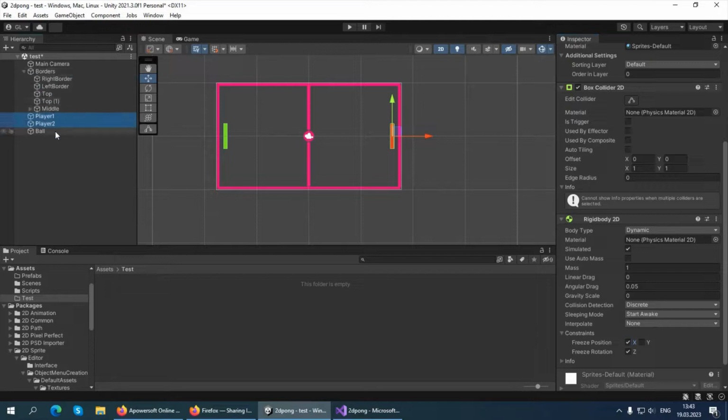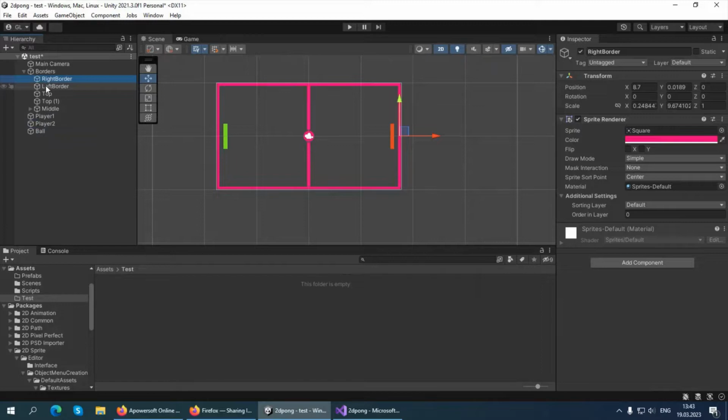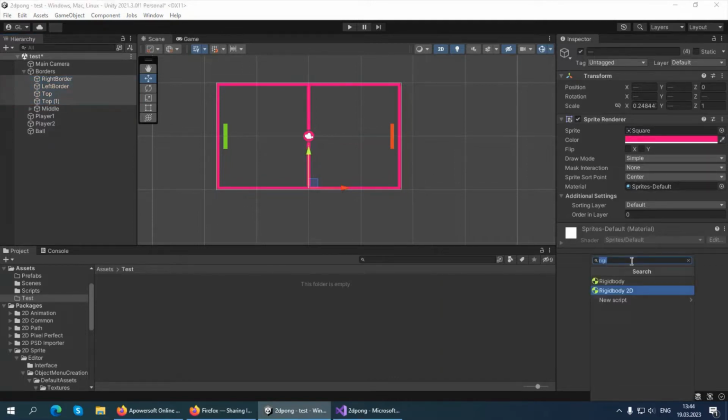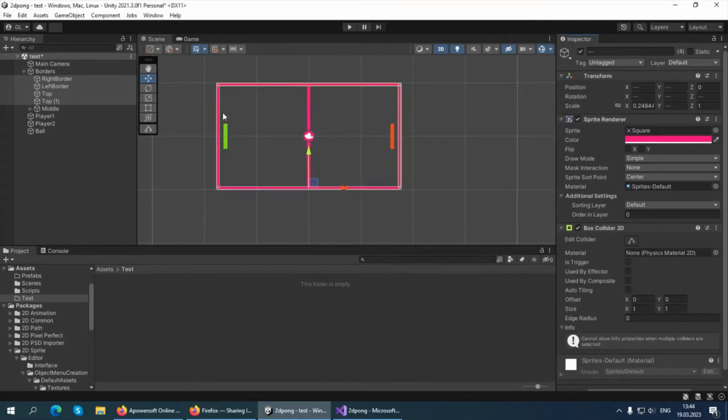And then the last part that is left is to select our borders and add colliders to them as well. So let's select right border, left, top and bottom. And let's add component. Search here for box collider 2D, and this adds these green outlines. As you see, those ones are colliders.